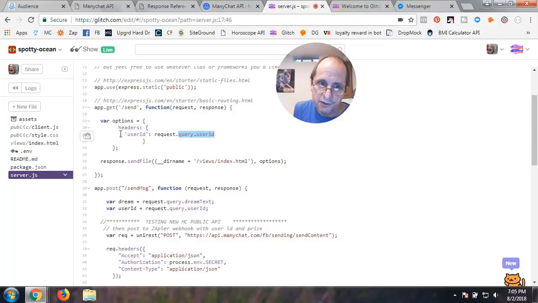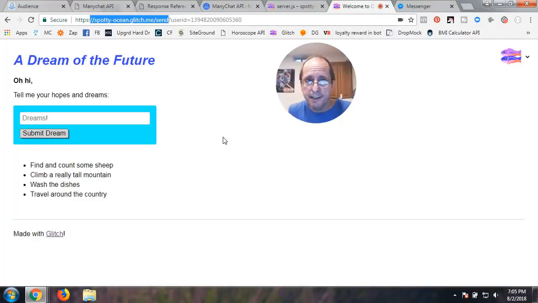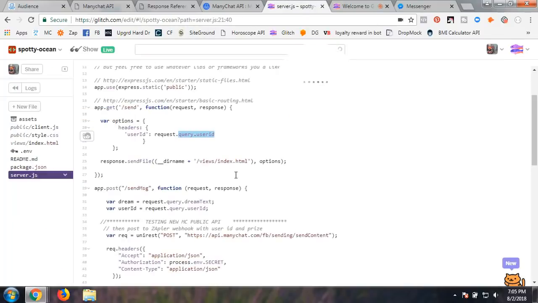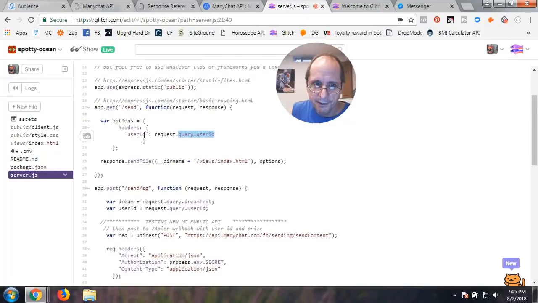And I stuffed it in the header of the display of that page. So it's in the header data. I stored the ID in the header data so that I could use it later. And I did that by having an options parameter going with the send file.